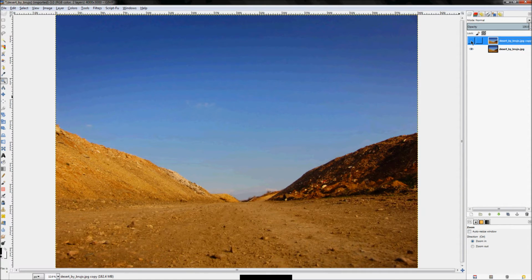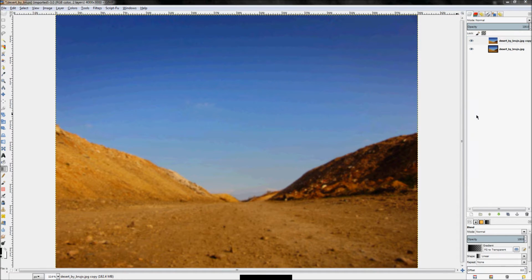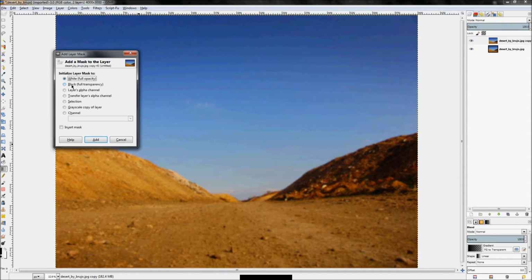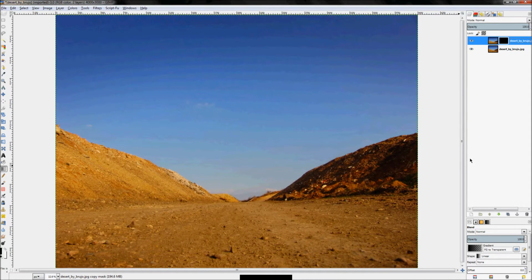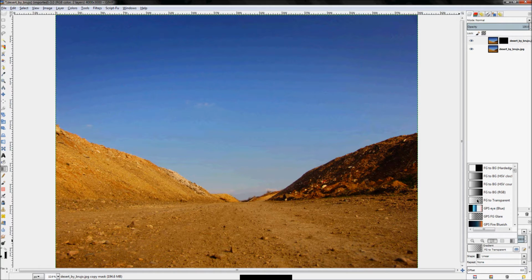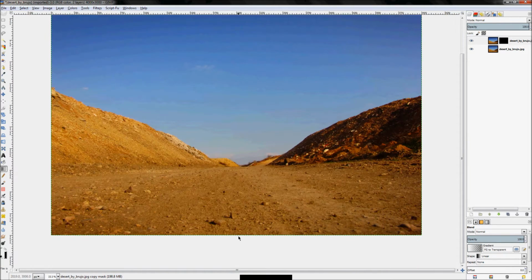Okay, so now here is the blurry version, here's the non-blurry version. Now all we have to do is tell GIMP that we want the image to fade from this blurry to the non-blurry as the image gets closer to us, just like what an actual camera does. In order to emulate that, we just have to figure out where the ground is coming at us the fastest, which would be right here, right? Because this is about where the camera sits and it's kind of looking up. So we're going to click on the blend tool, right-click on our layer, click add layer mask, and we'll do black full transparency and click add. And then we'll set our color to white, make sure we're on the blend tool, set it to foreground to transparent, and we're just going to click start here at this edge and click and drag.